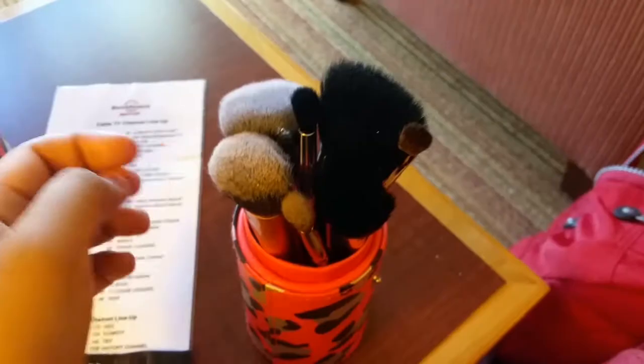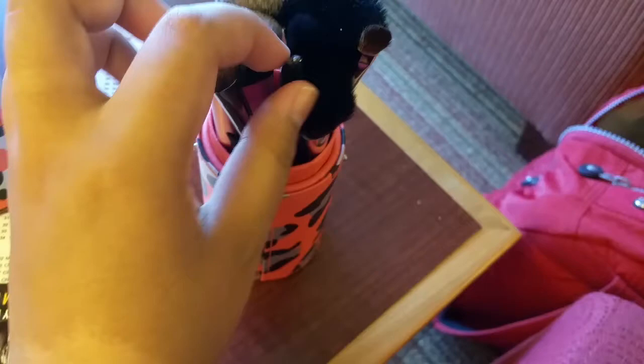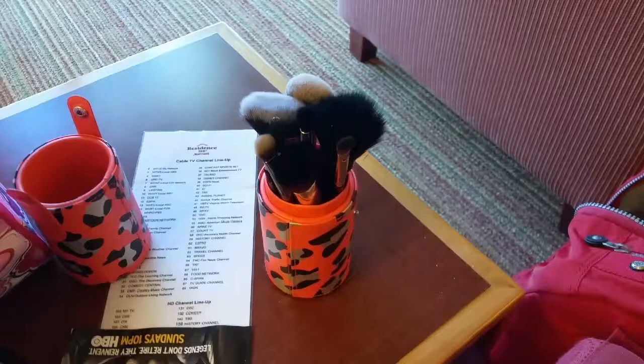I'm gonna do my face. I brought my brush holder which is from BH Cosmetics. I'll show it to you guys since I don't think I'll be vlogging much today — the Sight and Sound thing, you can't video tape inside. So here are the brushes I brought: my Real Techniques foundation brush, Real Techniques brown sculpting brush, elf powder brush, highlighter brush from BH Cosmetics, a Crown brush, a dual-end brush, my spoolie, and my blender brush.